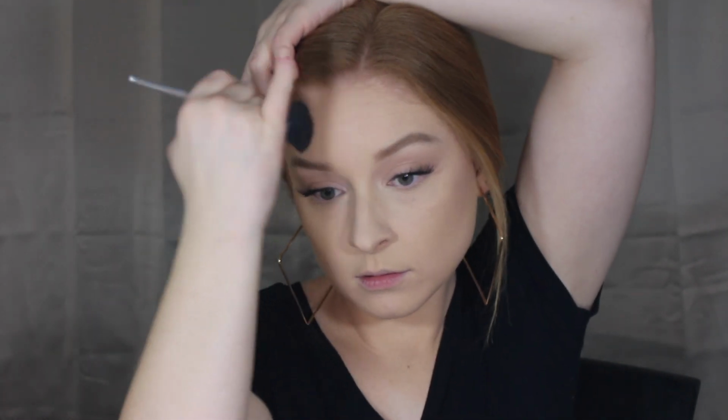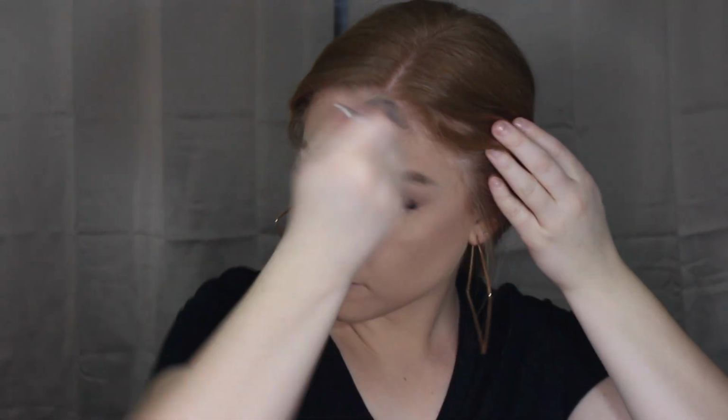And we're doing this right, like, if you like to make a little fish face, right up from there. And then I'll do some on my forehead and temples. Not too much, but just to even out the face. Then I'm gonna take a smaller brush. This is the Morphe M433, just a really small tapered brush. That same shadow. Tap off the excess, and I'm gonna do my nose. I don't do this every single day. Only sometimes.